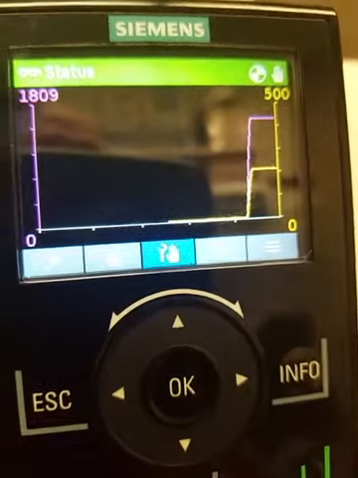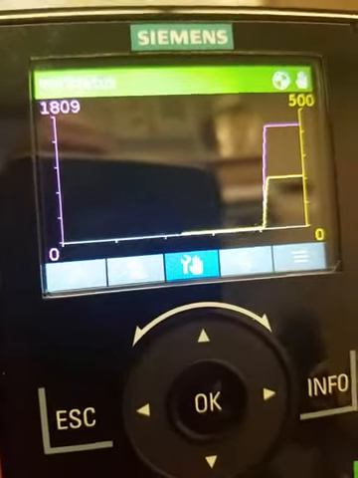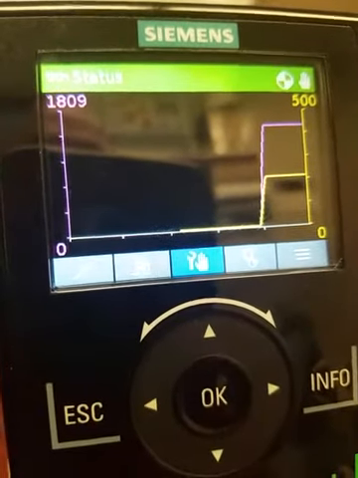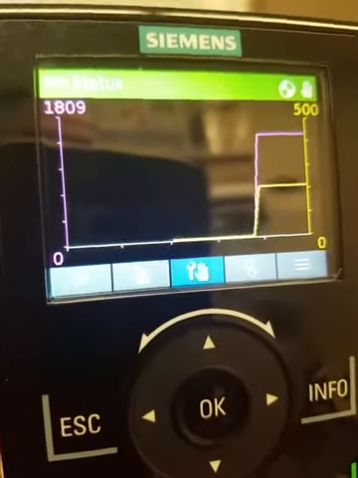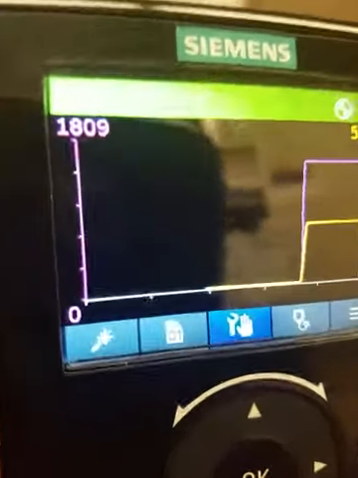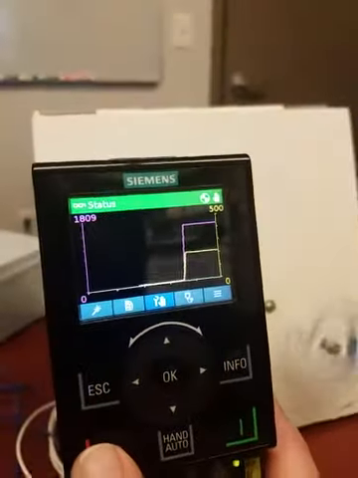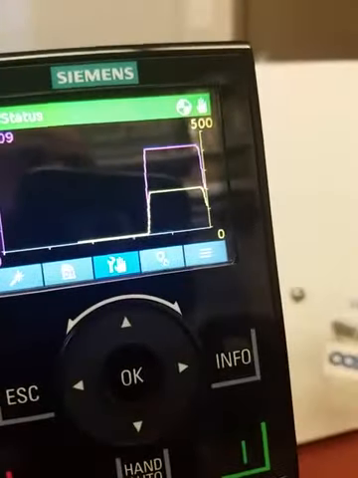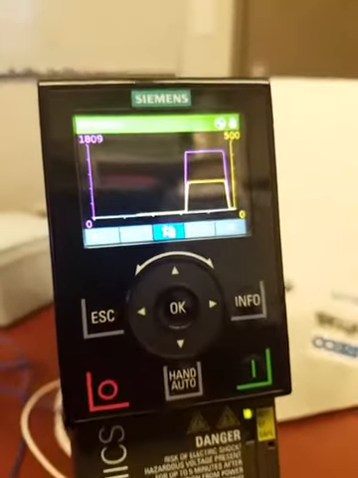Sorry, I'm ramping up to the percentage of RPM that I chose when I went to the set point, and you can see that my voltage has come up to about 220 volts output, because this is a 240 volt motor that I'm running here. Sorry for the blur. I'm going to hit stop on the drive. You can see that my deceleration takes place. I've got a 3-second accel/decel in the drive, and I've decelerated back to 0.